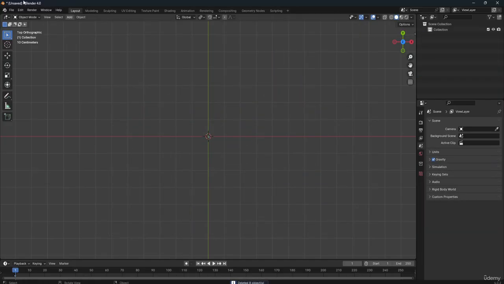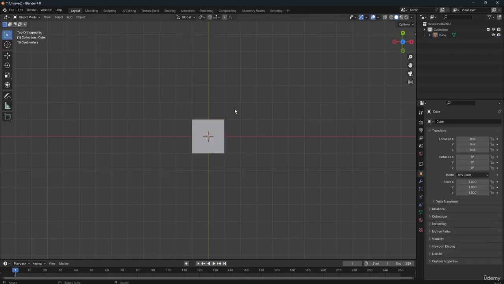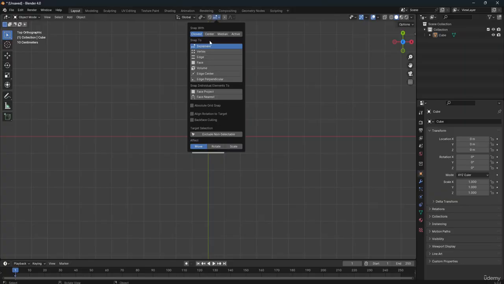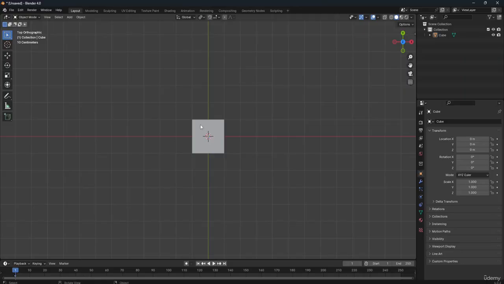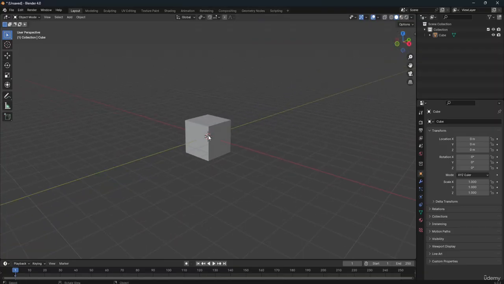Okay, so once you have deleted, click on Shift A from your keyboard, and from here you guys will be able to add this particular cube. Okay, so over here I have added this particular cube, and now we will be learning about the snap option right over here. Okay, so under snapping you have the increment, which will be applied as default over here. So basically now from here, if I do want to give this thing a rotation, I can come here and I will be able to give this thing a rotation from here as well.